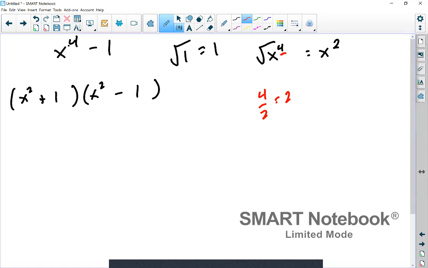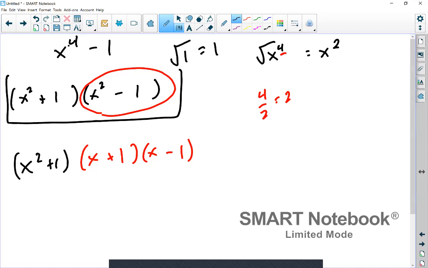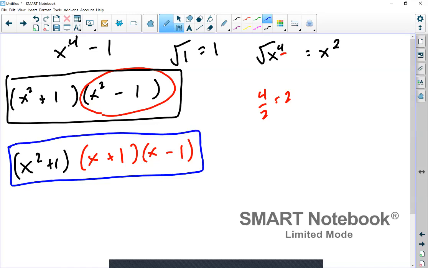So look what we got here. Even exponent, and we can always take the square root of 1. So we can actually break this one down into another double bubble, plus, minus. Square root of x squared becomes x. Square root of 1, we already said, is 1. So your real final answer would actually be this one if we were just talking about dots. But the earlier one is an acceptable answer. I just want to introduce you to this one. And if you're going on to college and other things, you may see it. All right, let's do one more.